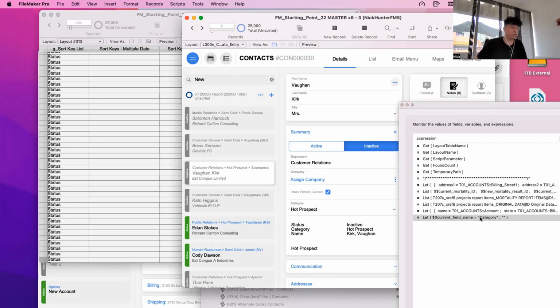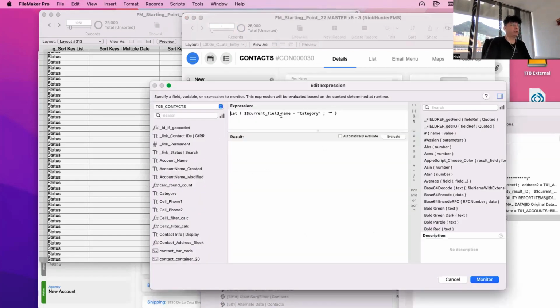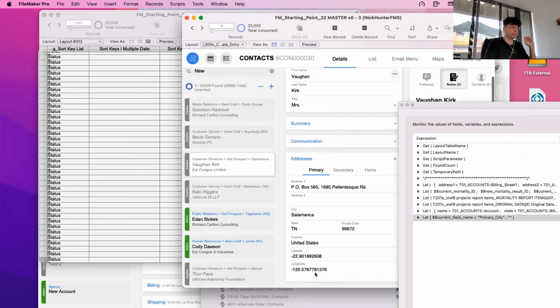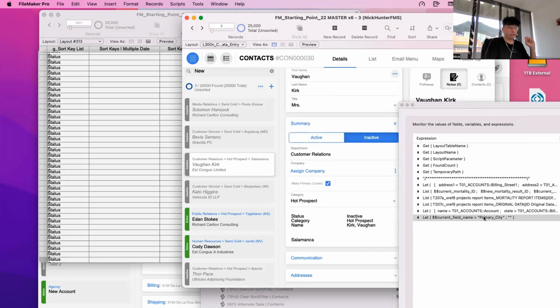So you can change the name, you can change the contents of a field based on the variable, for example, or based on the global field, okay? Like I do here. Here I'm basing on global field, but here, right, you can do it on the variable. So you said you want the billing, you want the primary city, right? So you evaluate, and then you have the primary city now. Okay, that's the primary city, right? If you go to address, the city is this, right? So you can do this, right?